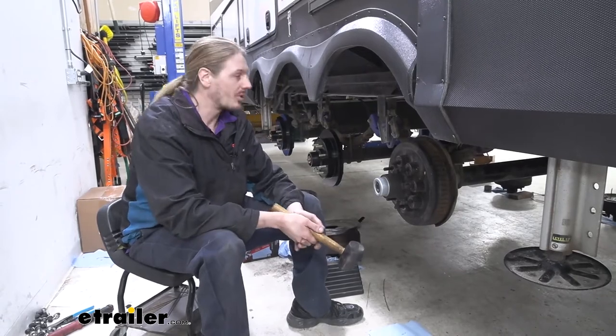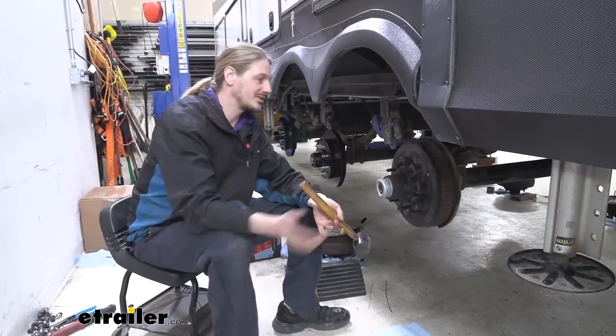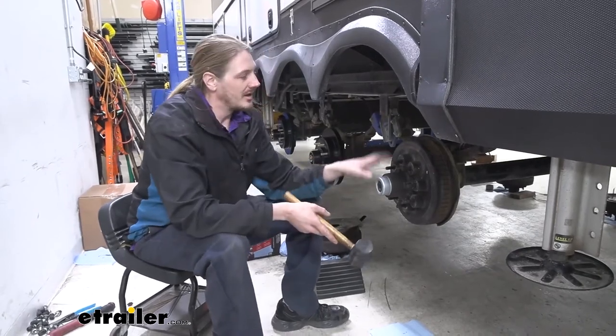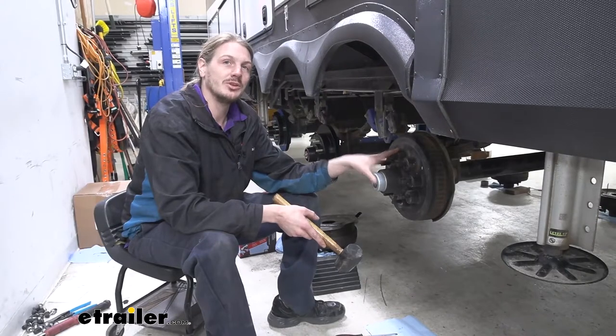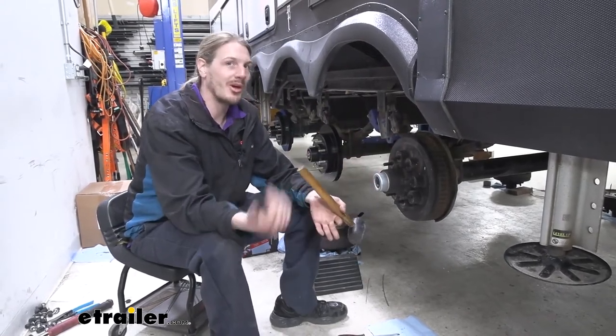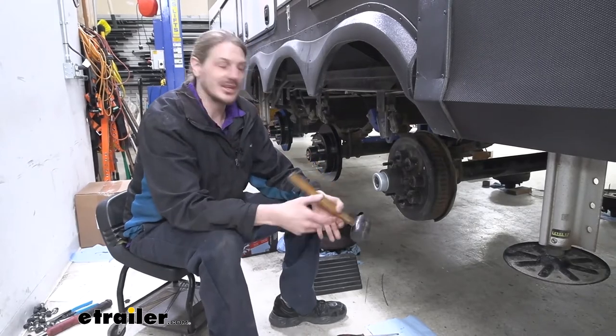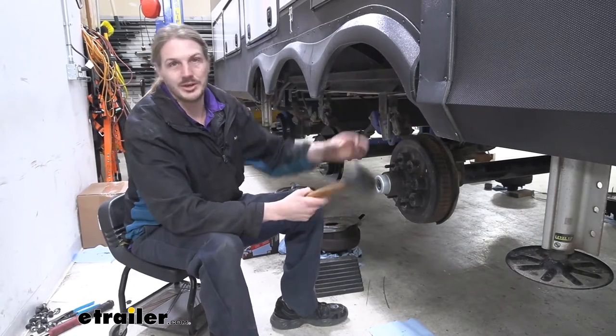Once you've got it lifted and supported, we're using lifts for ours, you can go ahead and remove your wheels and then just set those aside. Now if you don't have an impact at home, before you lift your vehicle, you may want to take each of the lug nuts and just crack those loose with a breaker bar. You don't take them all the way off, just crack them loose, because they can be difficult to remove once it's lifted because your wheels are going to want to rotate on you.